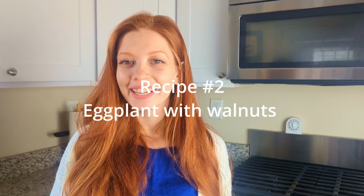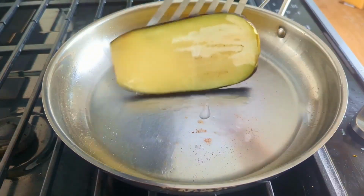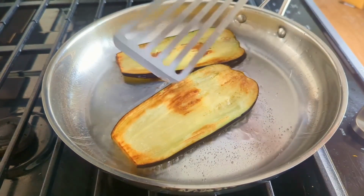If you've never tried this recipe, you absolutely must. Once you do, it's going to be on your menu each month. This is a traditional Georgian dish that's packed with healthy walnuts, and the best part is it's budget-friendly, quick to make, and incredibly delicious. And Georgians make it for Christmas, for Easter, or for any feast. You can find it at Georgian restaurants, but why go out when you already have the recipe?